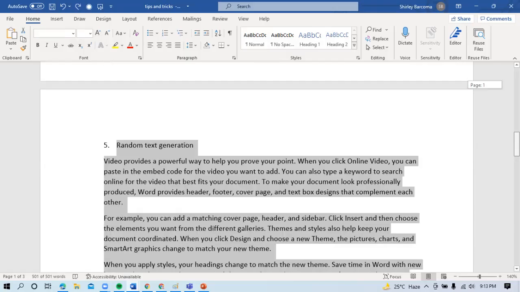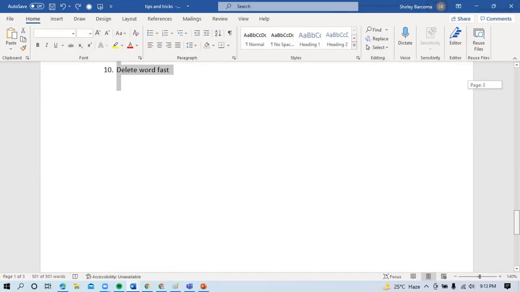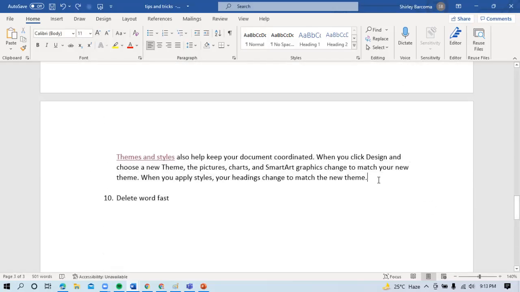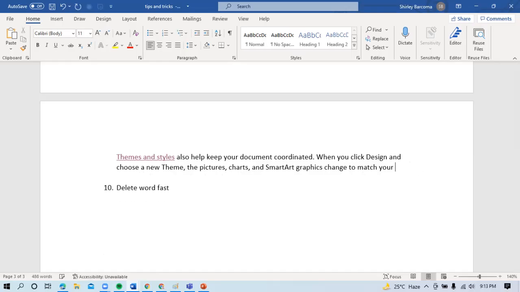However, the other way of deleting is by using backspace, which is not that fast. Another way to quickly delete is by pressing Control in your keyboard and then backspace.